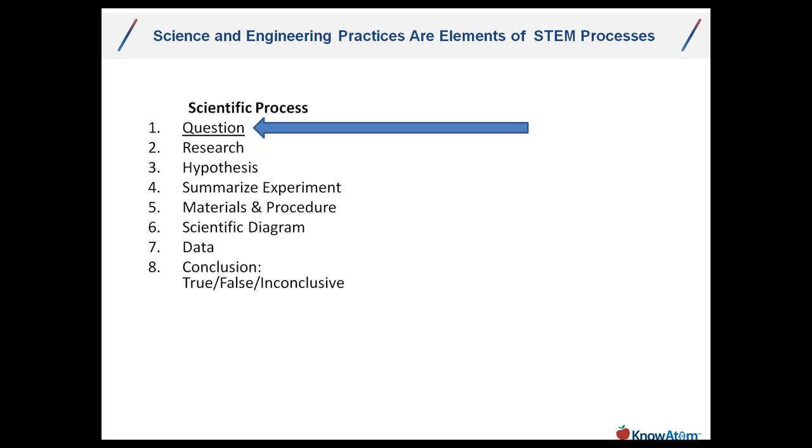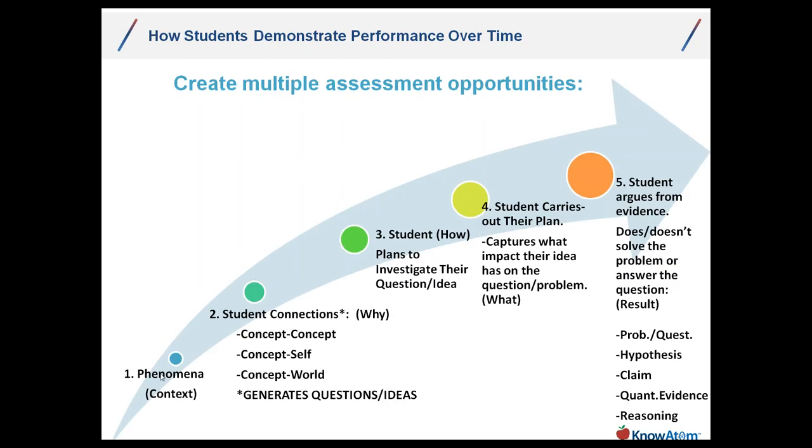See, this is the thing, it's a switch. Next generation science classrooms are not about teaching about or learning about. It's about figuring out. It's all about figuring out. So if the context of the phenomena is whales in the ocean, then how do we figure out something about these whales or the ocean, which is important to me, important to the world? That's where we go from the phenomena to the student connections.